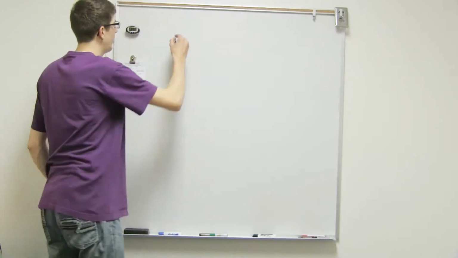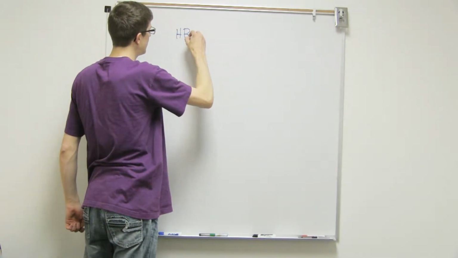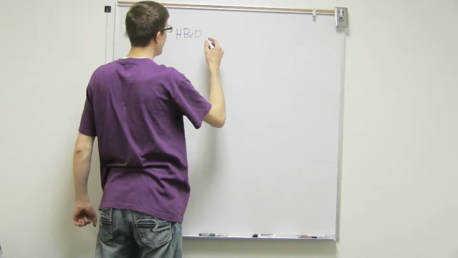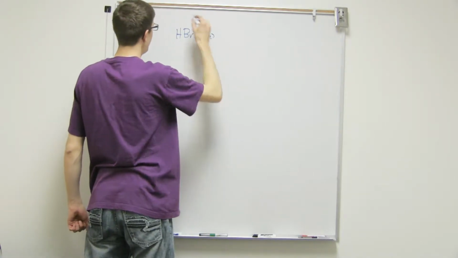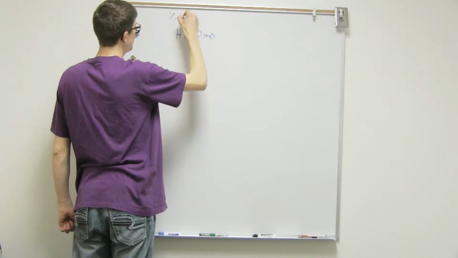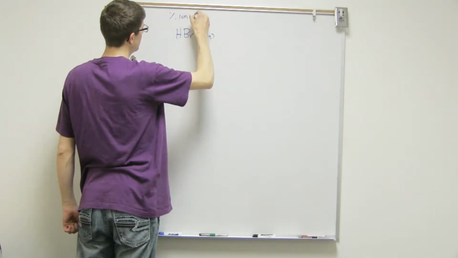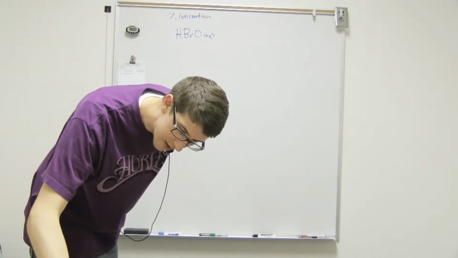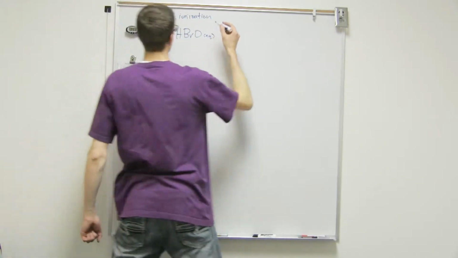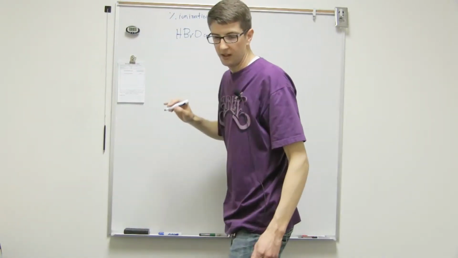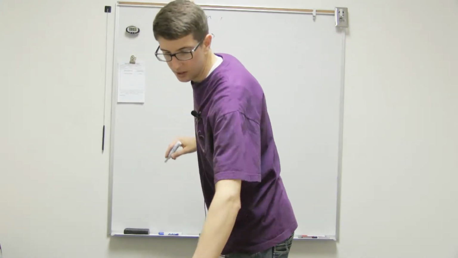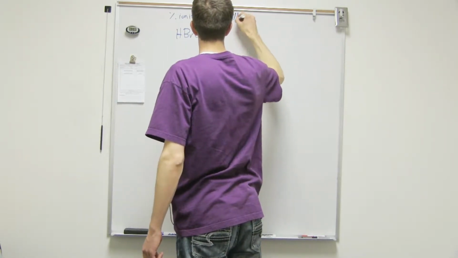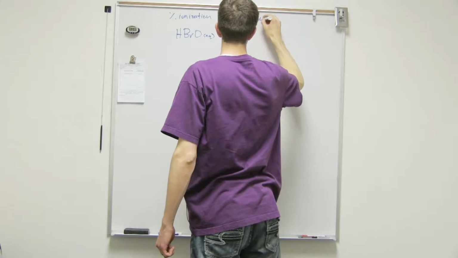Okay, so we're trying to find hypobromous acid. I've never seen it, so I'm trying to figure out what it is. Okay, so we're trying to find the percent ionization. I don't know if that's how you spell ionization. Is it an I or an O? Ionization. Okay. Percent ionization, the pH, and the concentration of all species. pH and concentration of all species.